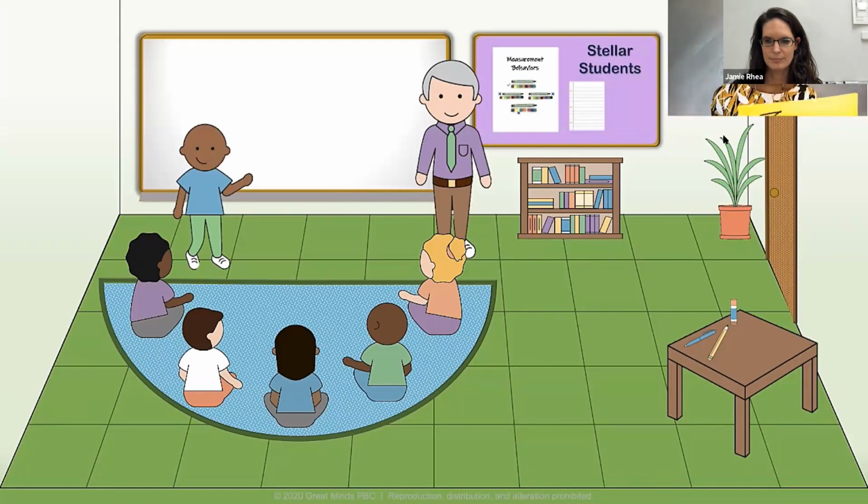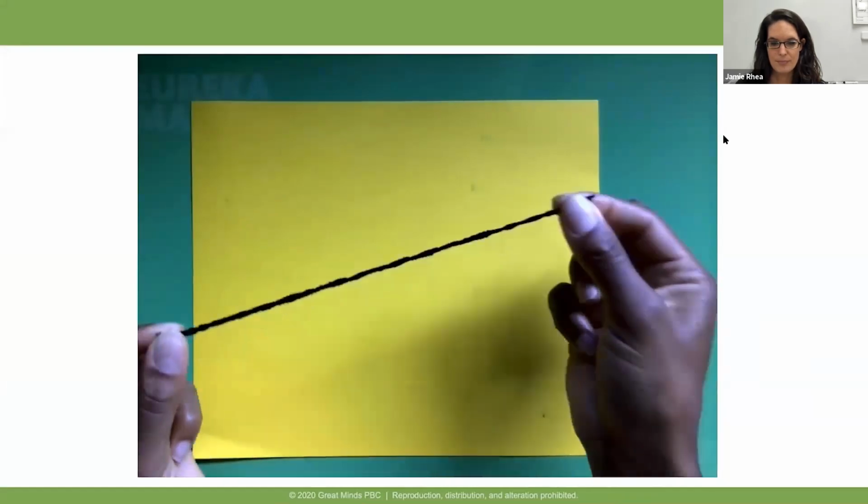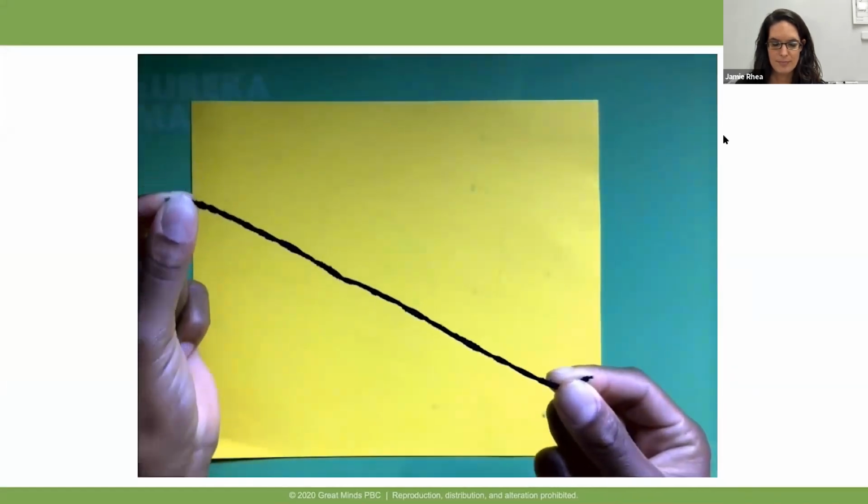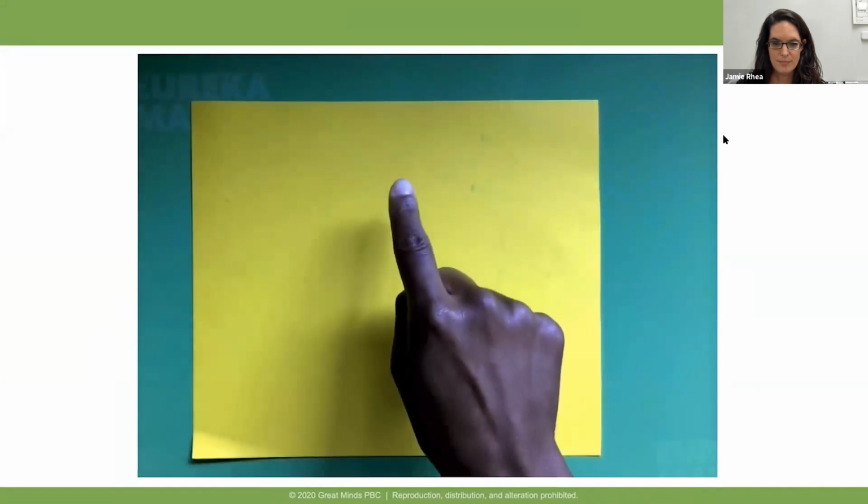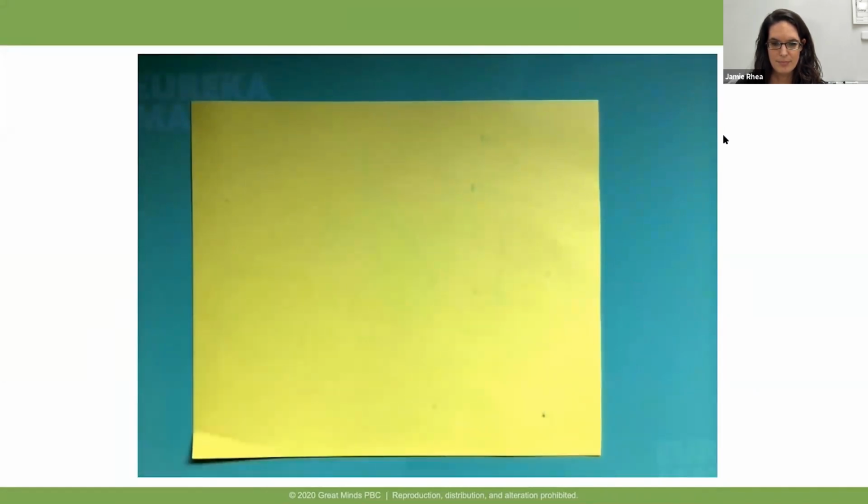And mathematicians, what do I need to do to make sure we have an accurate comparison? We want to line up our endpoints on the paper and either the string or the paper you cut. I remember, yes. We need to make sure that we line up the ends, just like we were. Let's go ahead and compare now. Watch as I compare this string that we know is the same length as Malik's shoe to the paper from the wall.